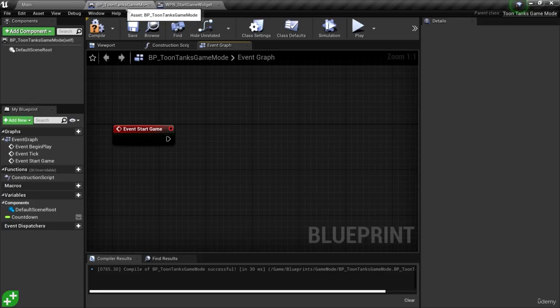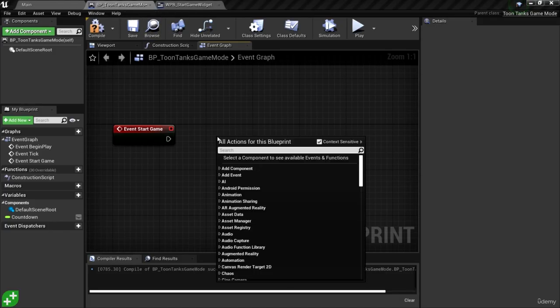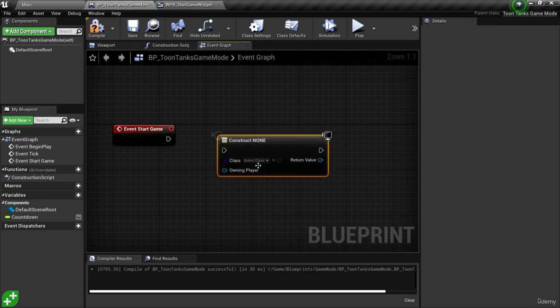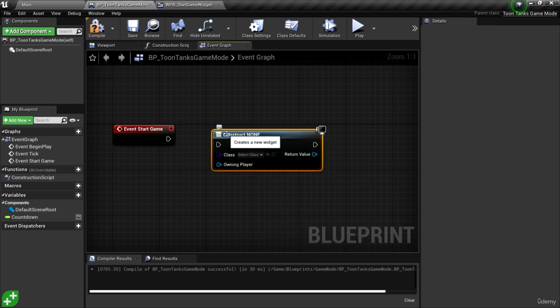So I'm here in the Toontanks Game Mode blueprint, and I'm going to right-click and type Create Widget and choose the Create Widget node. Now notice it says construct none, and that's because it's going to say that until we select the appropriate widget class in the class dropdown.